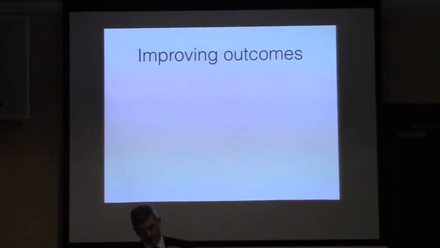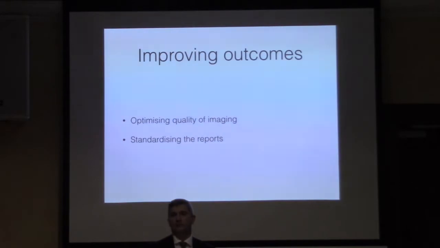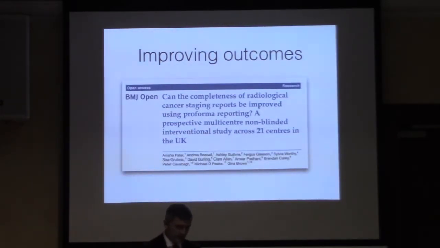Now, hopefully we've been through and identified those areas where I think we can optimise the quality of the imaging, and that will improve it. But actually a very big factor is the standardisation of reporting. And we know there's work being done looking at all cancer groups, where if you introduce pro forma reporting, this particular study produced a 78% improvement in staging completeness. So it allows a heterogeneous group of people to standardise the information which is required to best plan that patient's care.